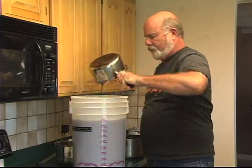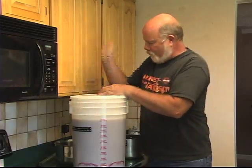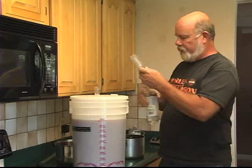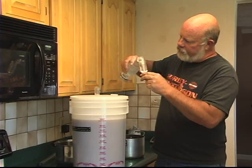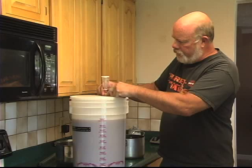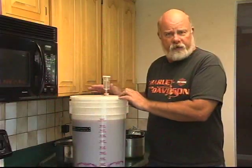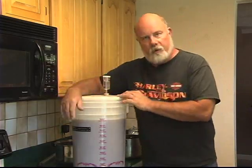We're pitching our yeast - those are going to be some happy yeasts. Add our lid, and then the final thing is to set up our fermentation lock. Get some cheap vodka, add it to the fermentation lock up to the fill line, put the lock together, and insert it into your bucket. Within 24 hours or so this is going to be gurgling and bubbling, and about seven days from now we'll be putting it into bottles. Join us next time in the brew lab!